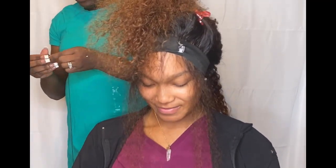So I try to make sure that I stretch that cap far enough out just so that it won't be so hard to get on her head. And I just use those sharp scissors, ooh, dang sharp. And I cut out some holes for her ears, just so that this cap will lay perfectly.